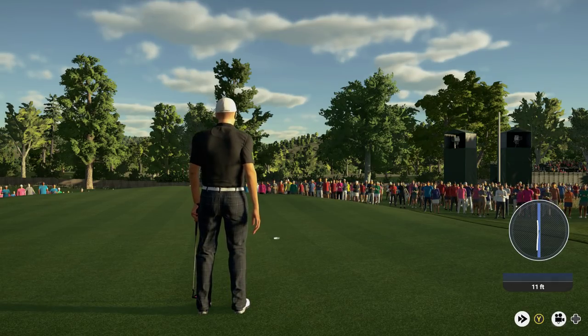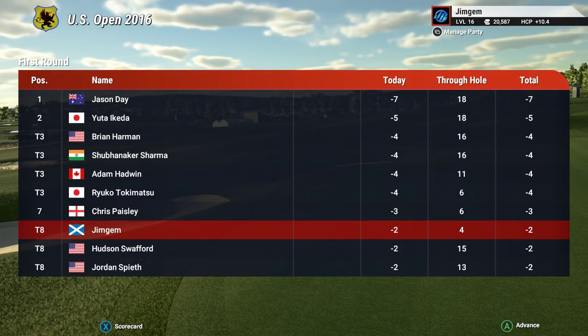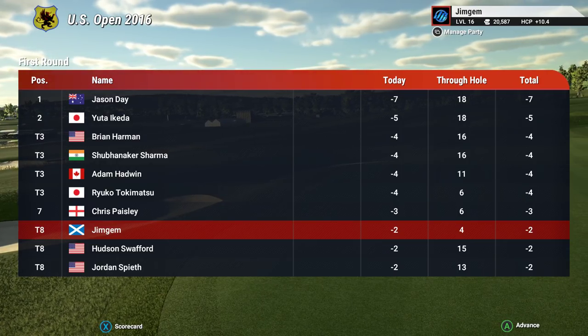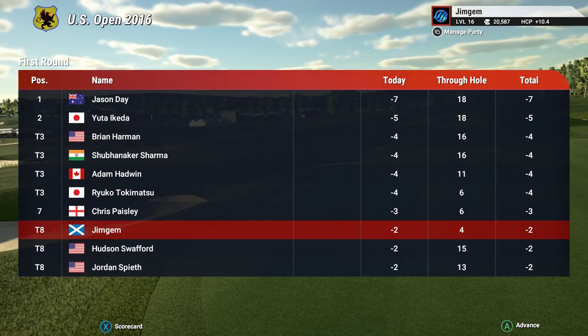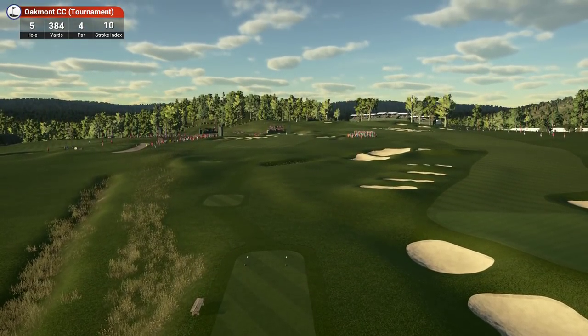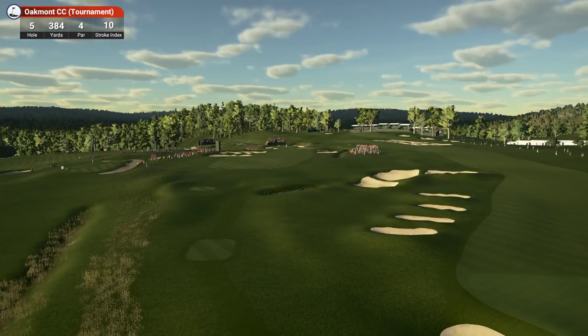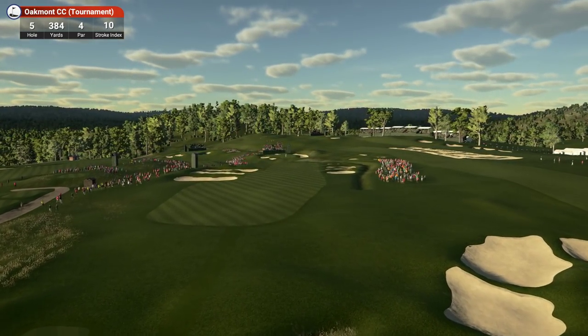Okay, for many years, Oakmont's bunkers were groomed with a rake with wider than normal tines. That must be the pegs on the rake. Creating deep furrows. The rakes were last used in US Open competition in 1962 and eliminated from the club in 1964. Hole 5, 384 yards par 4, stroke index 10.